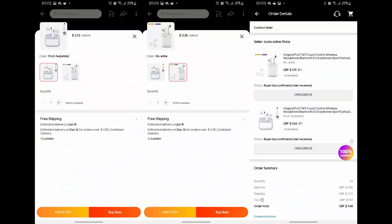Hey, I was doing my usual shopping, just looking for random stuff, and guess what I stumbled across — three quid AirPods. I'm not joking, it was like a real-looking fake Apple Pros. I thought, why not? So I'm gonna open this on camera, see if they actually look like the listing. I'll leave a link down below so you can check it out. Let's open it up right here.